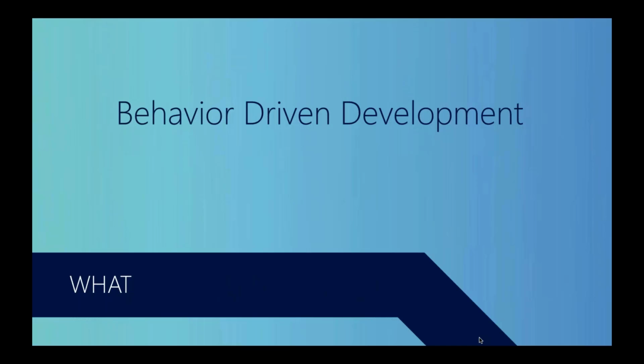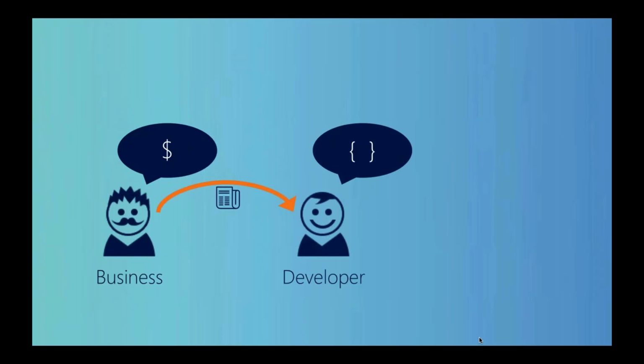I think the best way to explain this is by using an example. So let's picture a typical software project or a mobile application project. Most of the time it starts with some business guy having a certain idea, and of course this guy is not technical at all, but he has some great idea that will change the world and will make a lot of money. So he will hire a certain developer, or he already has a development team, and he will try to explain his idea to the developer.